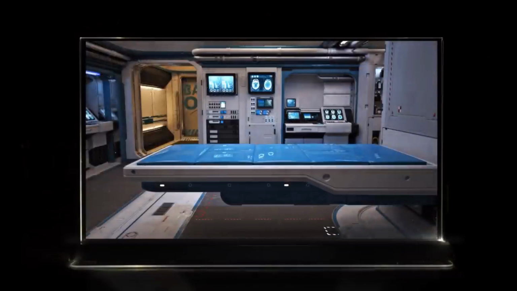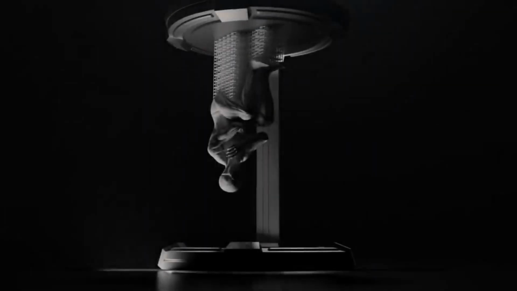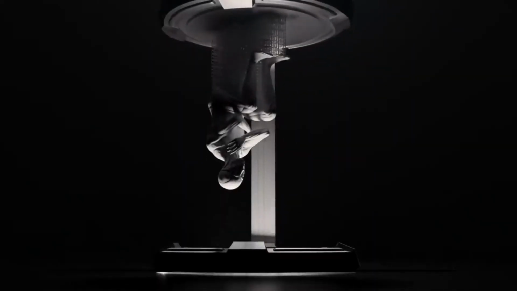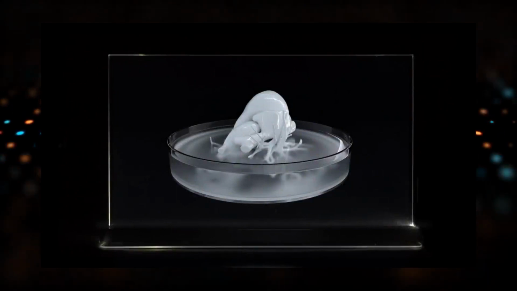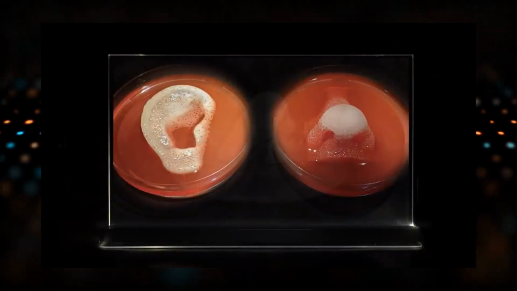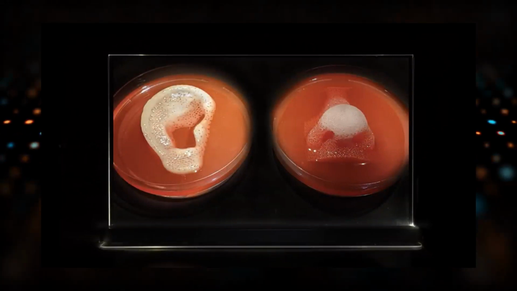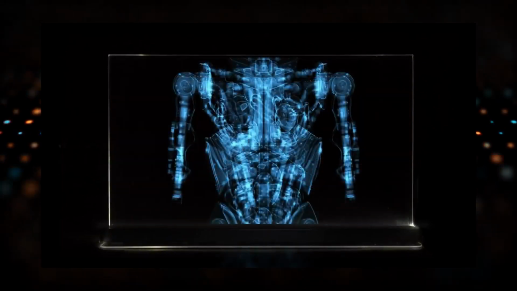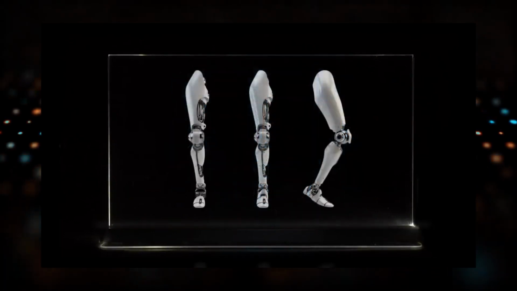3D printing is also playing a major role in the medical field. It has allowed for the creation of customized prosthetics and implants that are tailored to the individual patient's needs. 3D printing has also been used to create models of organs, bones, and other body parts to help with surgical planning and training. In the future, 3D printing is expected to become even more prevalent and versatile with the development of new materials and printing techniques.